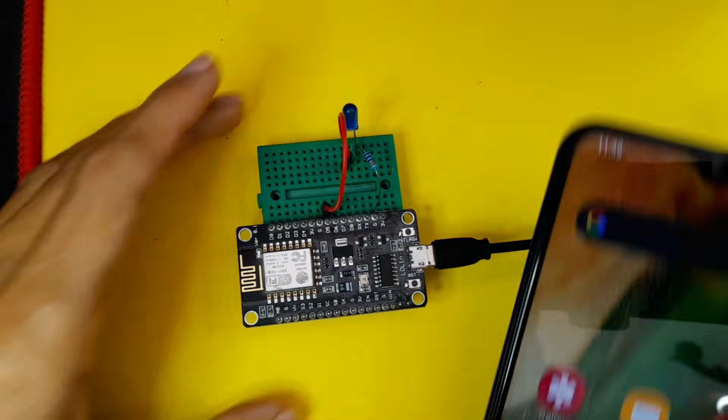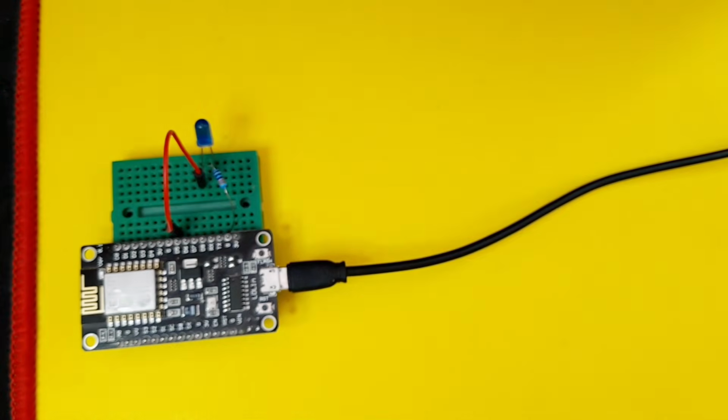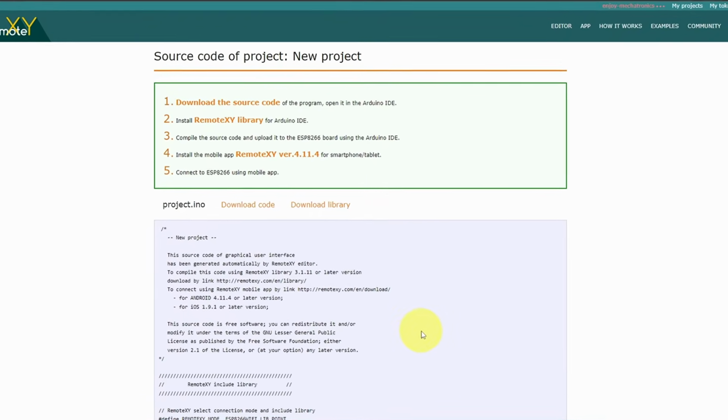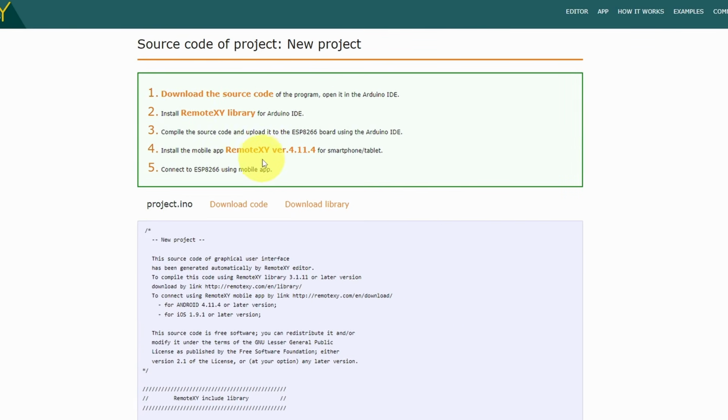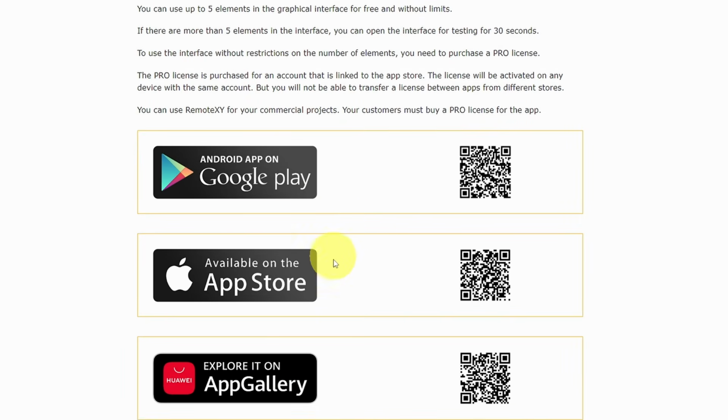I guess you are asking where I can find the interface that we have created so that we can control the LED. And this is our fourth step, which is installing the RemoteXY app. I'm gonna click on this link. Luckily, we can download it for free using Google Play or Apple Store, so you don't have to care about the operating system that you are using.